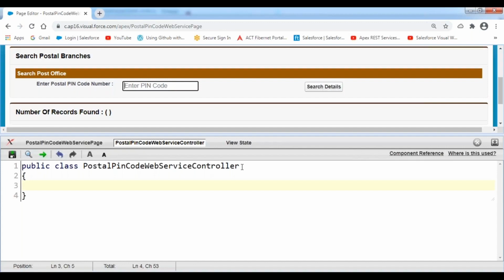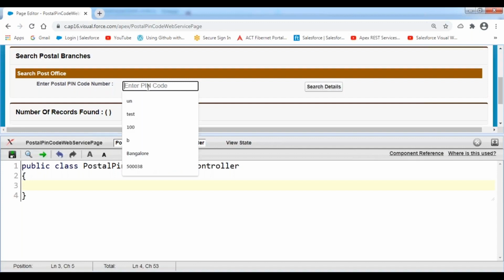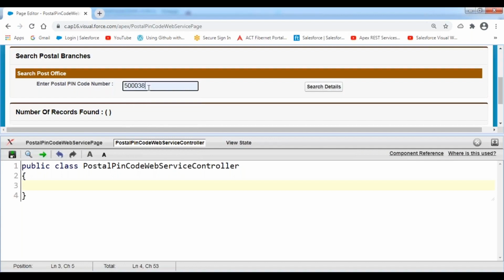So now here in this case, I'm preparing that. Now, first of all, what we need to do, whatever the value we have entered in the text box, for example, here I have entered 500038. This pin code value I need to collect into my Apex class here, so that I'm defining a variable.